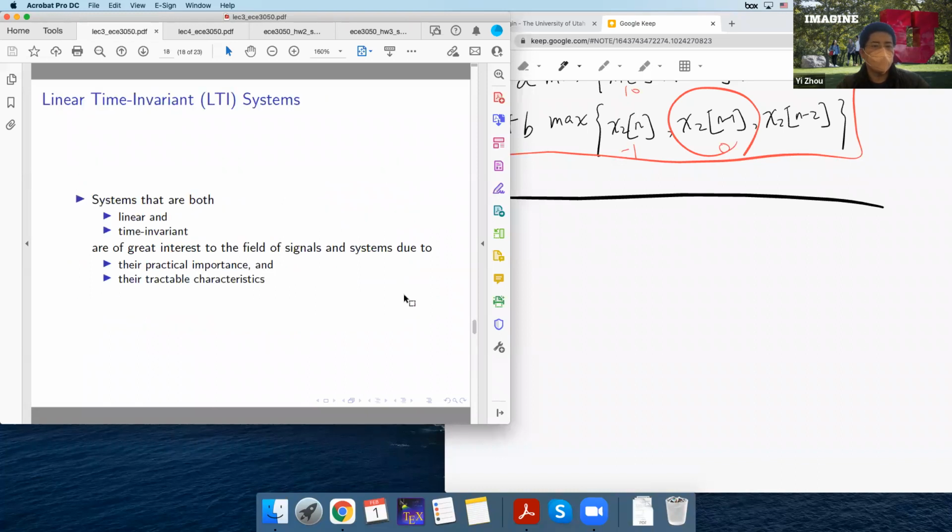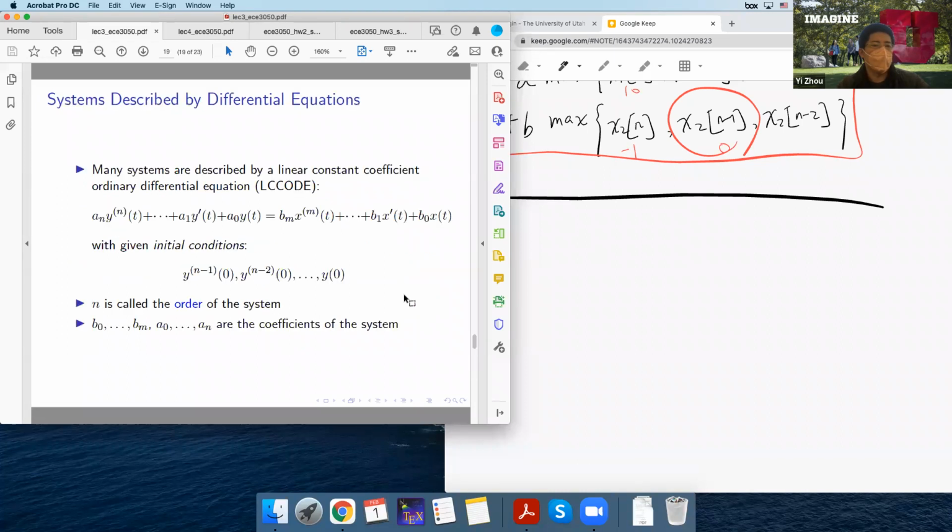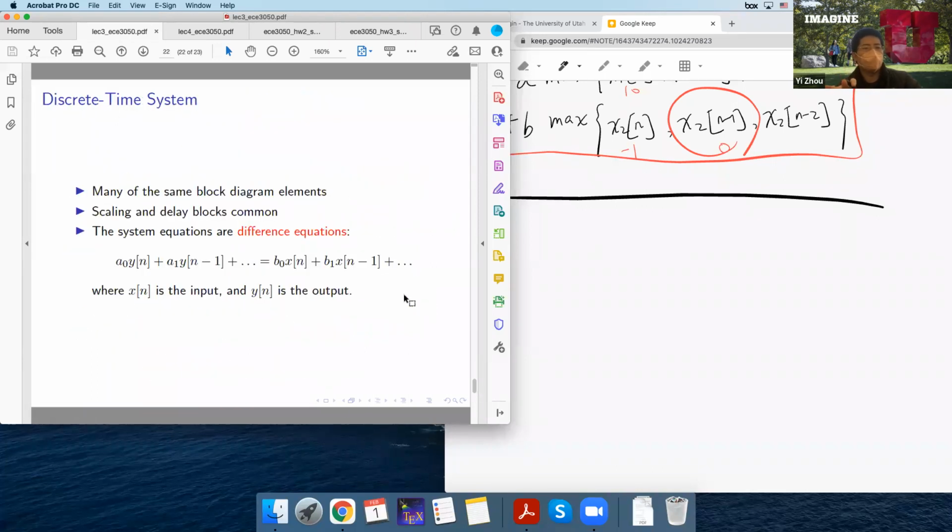So in this course, we will first talk about how to deal with LTI systems. And this ODE system for the continuous time system and this difference equation for the discrete time system are some practical examples. They are motivating examples. They cover a lot of practical discrete time and continuous time systems. But the course will be centered around these two types of equations. Now, in the later part of the course, we will apply Fourier transform or other transform techniques to solve these equations.